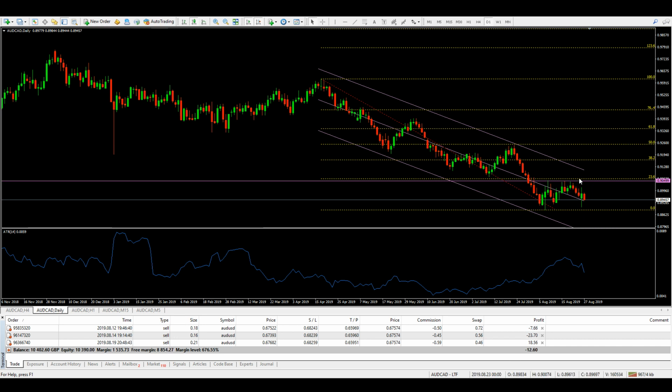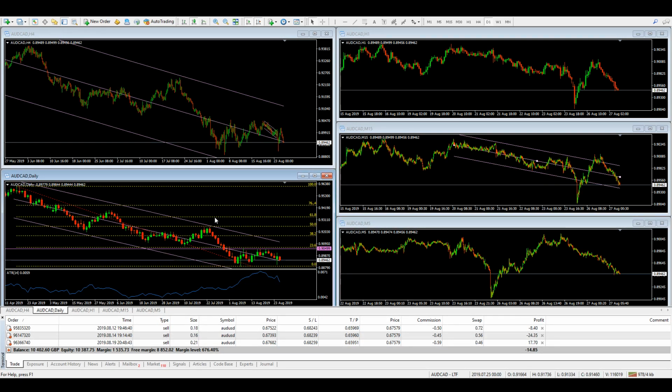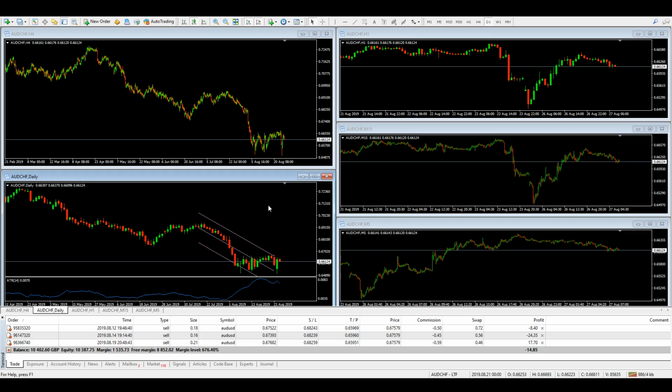With an entry up around here, the profit potential is greater, and the position size is going to be bigger as well because of where our stop loss is going to be. We want to put it above the previous lower high, and it just means we've got a higher probability type of trade. So at the moment the AUDCAD isn't great for me for trading. The AUDCHF is slightly better, but what's missing on this is a reversal type candle off of the upper edge of our standard deviation channel.